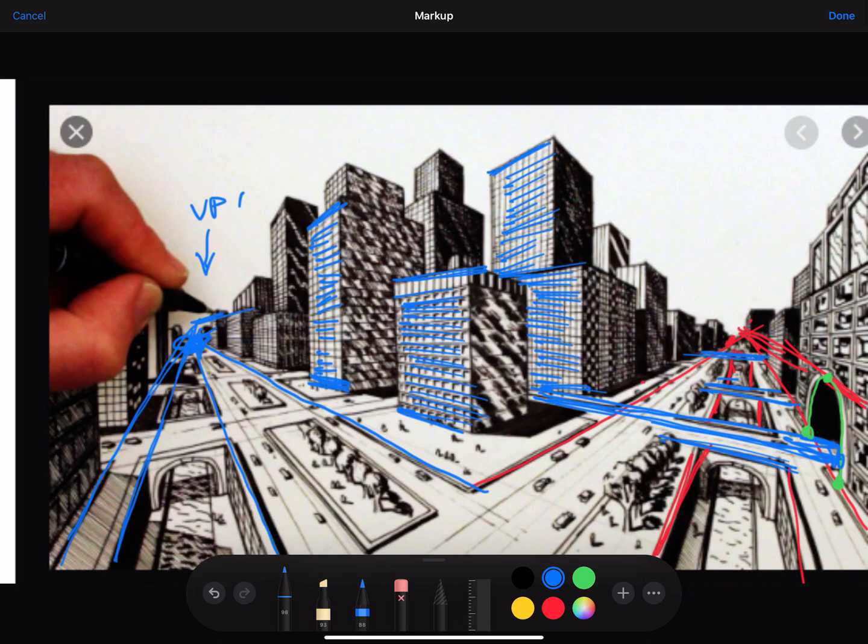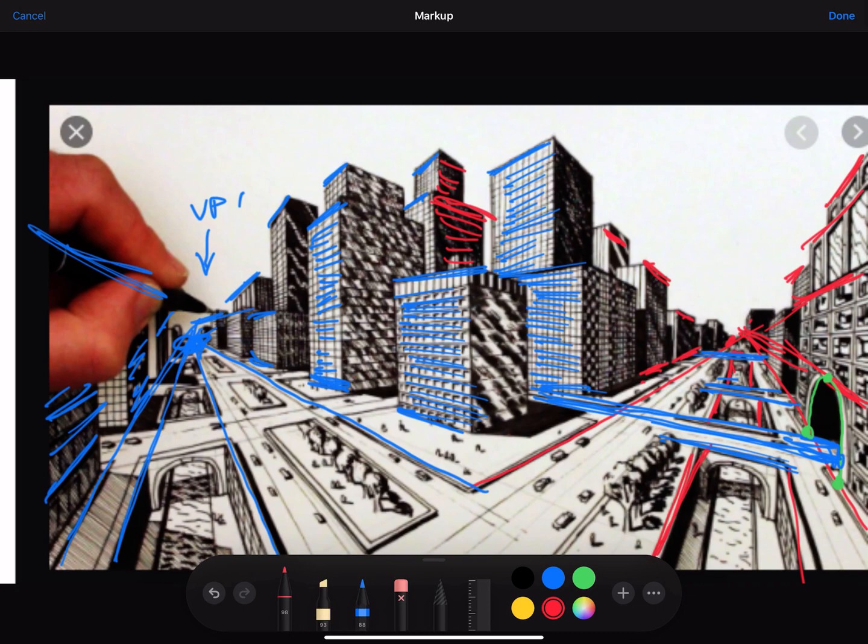Right, so this is really a great exercise. A lot can be done when you're separating, when you have the vanishing points sort of close together. We can't see because of his hand, but you can see this side right here is using this vanishing point. So left sides of buildings, left vanishing point. Right sides of buildings, right vanishing point. And you can have cool shiny effects on the side of the building.